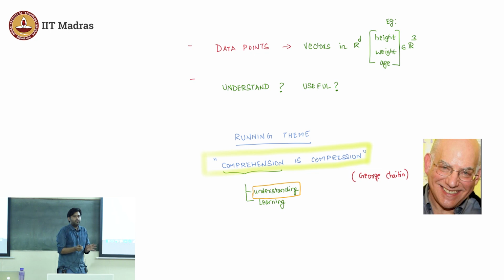So now once we have somehow converted this notion of data into numbers, we can use all the tools and techniques, all the machinery that we have to understand numbers, to understand data itself. That is the whole point. And we have already seen a lot of machinery here, right. All of you have seen linear algebra, which deals always with vectors, relationships with vectors, how you transform vectors from one space to another. You might have seen all of these things earlier. So we will see all of them will be useful now. So that is the easy part. Perhaps the more unspecified or unclear part is how do you define understand and useful.